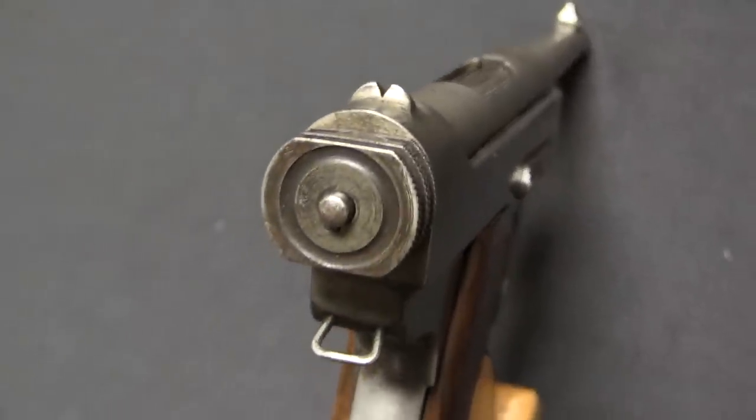The initial plan was to make about 5,000 of these pistols — one arsenal was going to do about 3,000, the other about 2,000. In reality they appear to have made about 200, maybe 250 total. But what's interesting is there are two different versions of these guns, and despite this being really minuscule, last-ditch production, there are a couple of really substantial and good improvements that they made to the design.